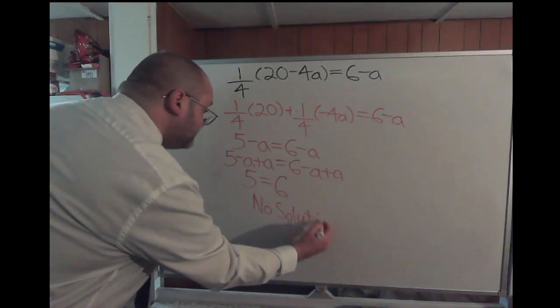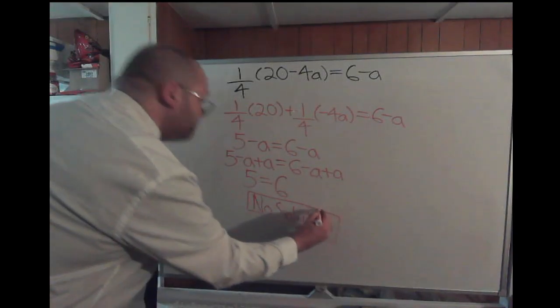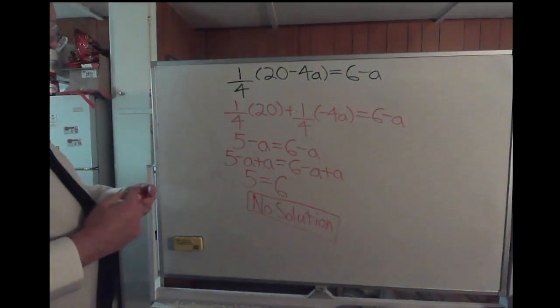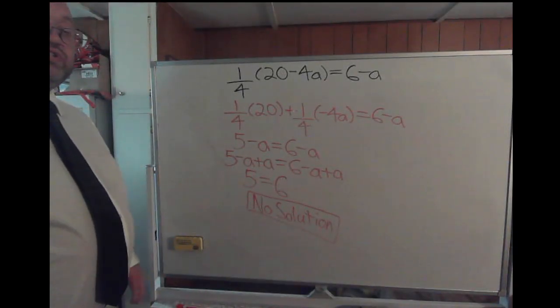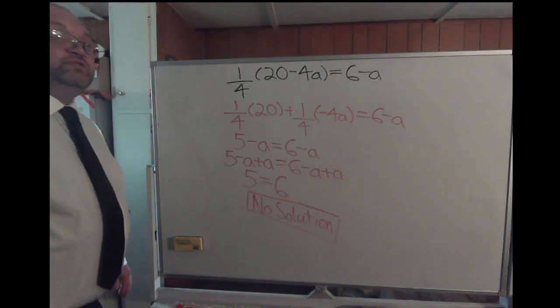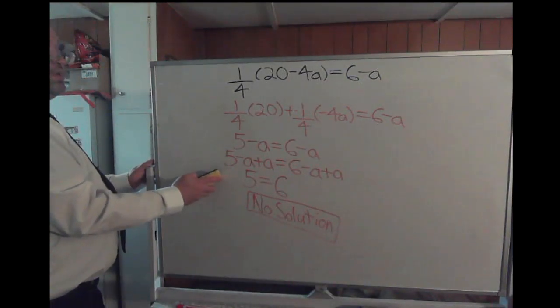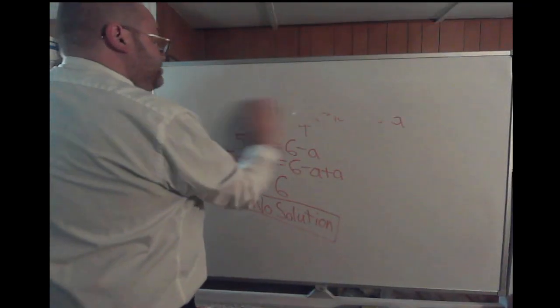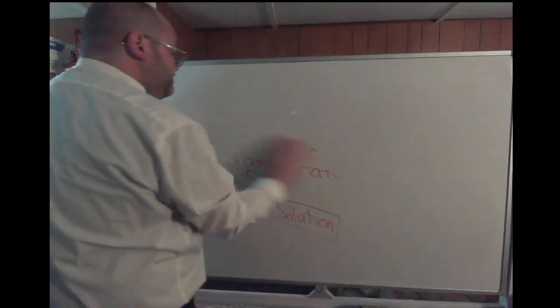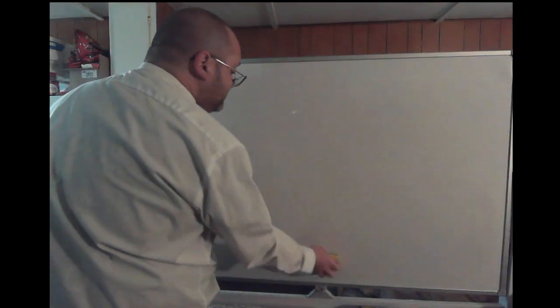The answer to this is there is no solution. There is no value of x that could make this a true statement. Ever. Now, had you gotten 6 equals 6, you would have a true statement, then there would be infinitely many solutions. But, again, you will have situations like this. So, don't second guess yourself if that's what you get for your math. Sometimes that'll happen. You're not seeing things, you're not going crazy, that's actually what's happening.